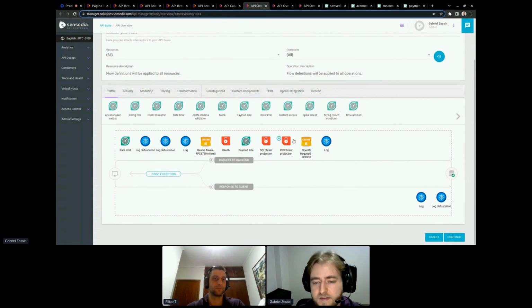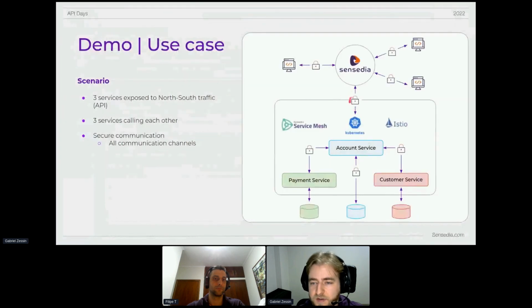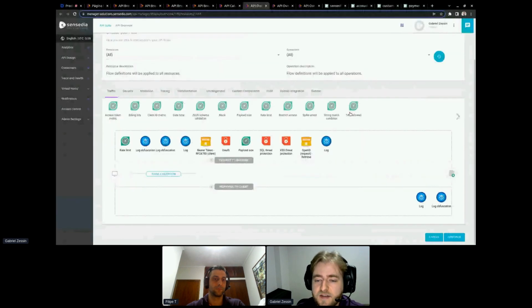Okay. This interceptor right here is a custom interceptor that is going to get the token from our OpenID provider to hit our backend. As we mentioned, this request from the gateway to the backend is using MTLS, but it's also authenticated and authorized. So I have to send a valid OpenID token from my OpenID provider. This is the interceptor that does the job for us. We also have another log here to log everything that happened between these two logs.